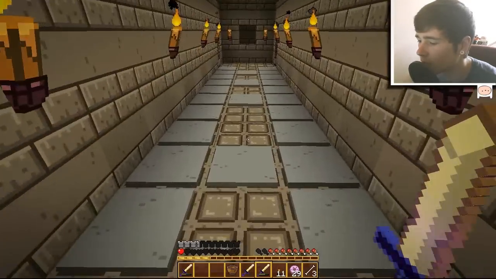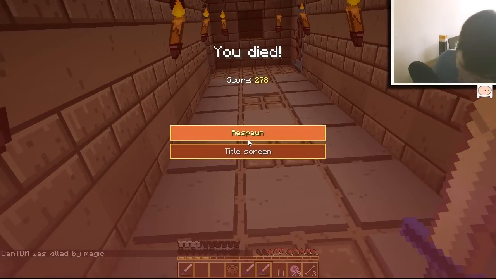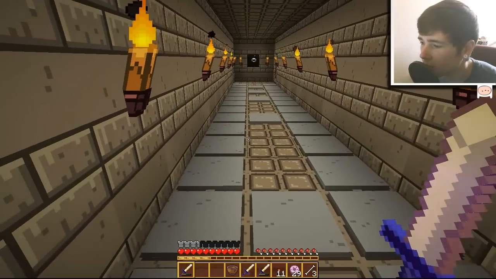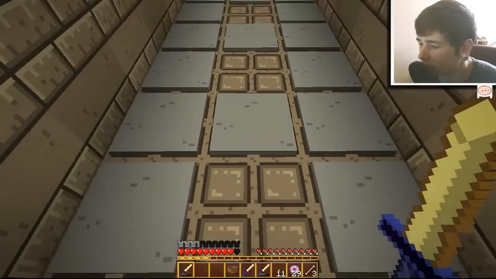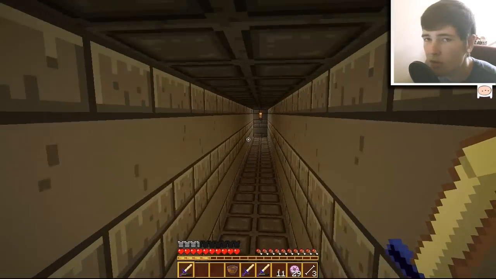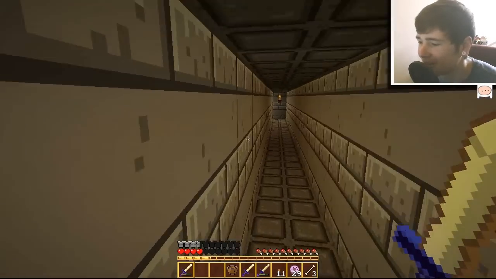So, I jump over this one. Jump over this one. Press that, and I... So this is going to take a lot of experimenting. Can I? No, everyone activates it. So I've literally got to jump over these. Are you serious? There's no way you can do that, surely. No, it's impossible. Surely that's impossible.